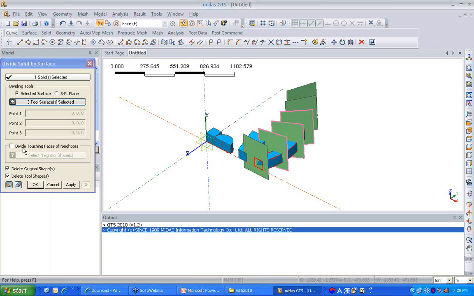Like in a tunnel, for tunneling, you want to divide the solid as per different excavation stages. You want to excavate the tunnel in different excavation stages. So in that, you are dividing the tunnel and you specify the ground as neighboring faces of neighbors. With using this feature, you again ensure that there is nodal connectivity in meshing.